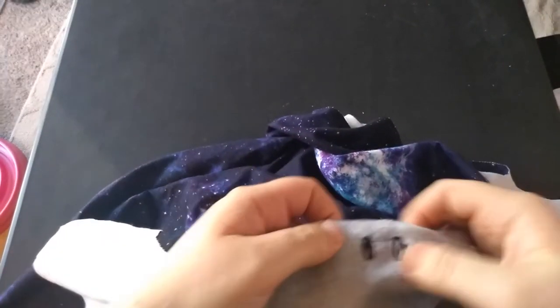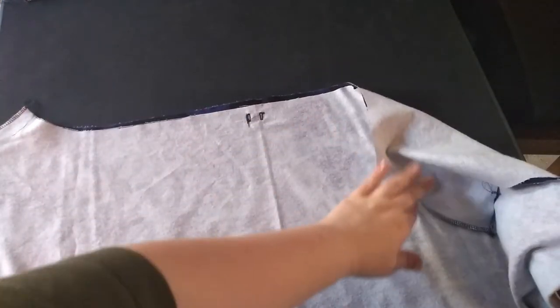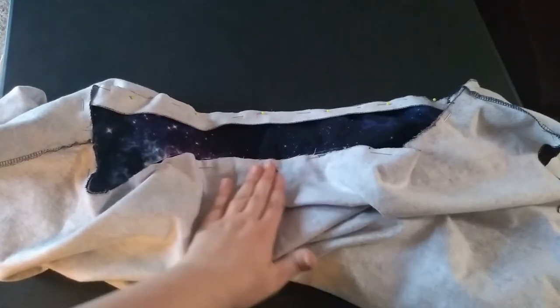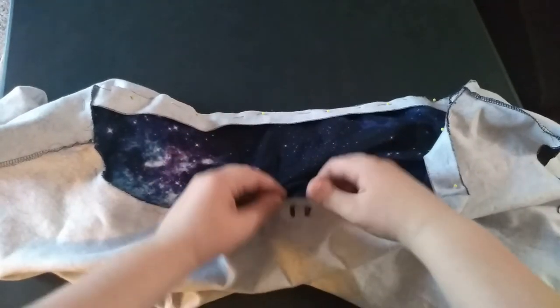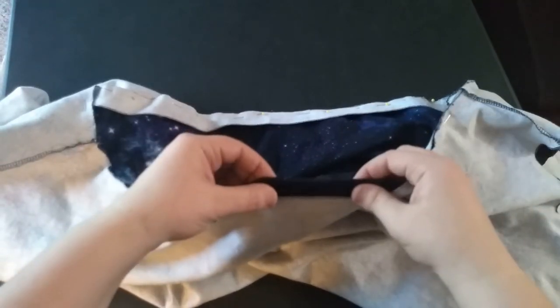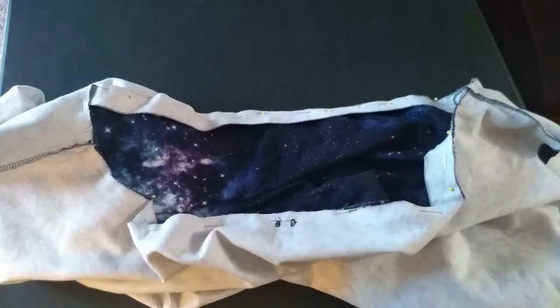Buttonholes are done, which means I can get on to the next part. I'm going to sew the front and back together at the shoulder and then down the sides, so it should almost be a complete dress right there, but then I need to add the facing. I tried this on and the armhole concern was unfounded, so I'm going to roll hem the armholes and the hem. I love this way of doing a curved neckline drawstring casing. I'll sew all the way around, then flip it over and tack it down to make a complete casing.